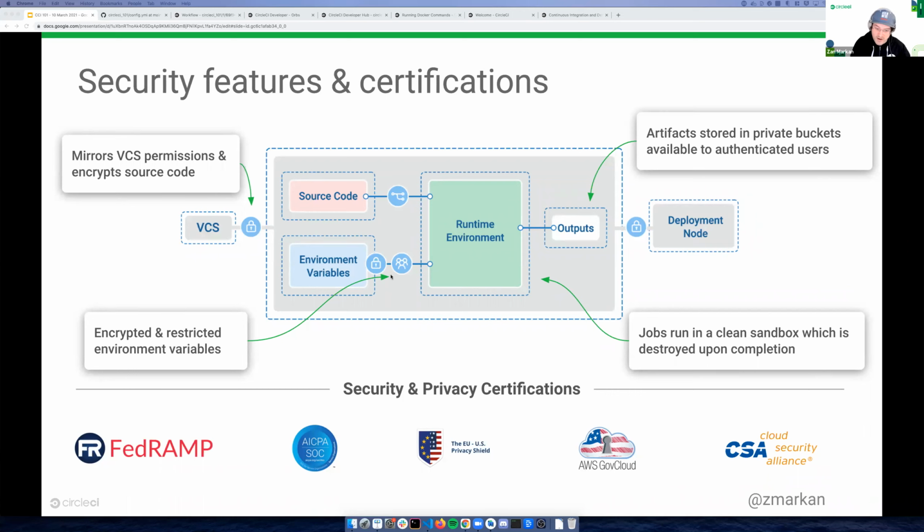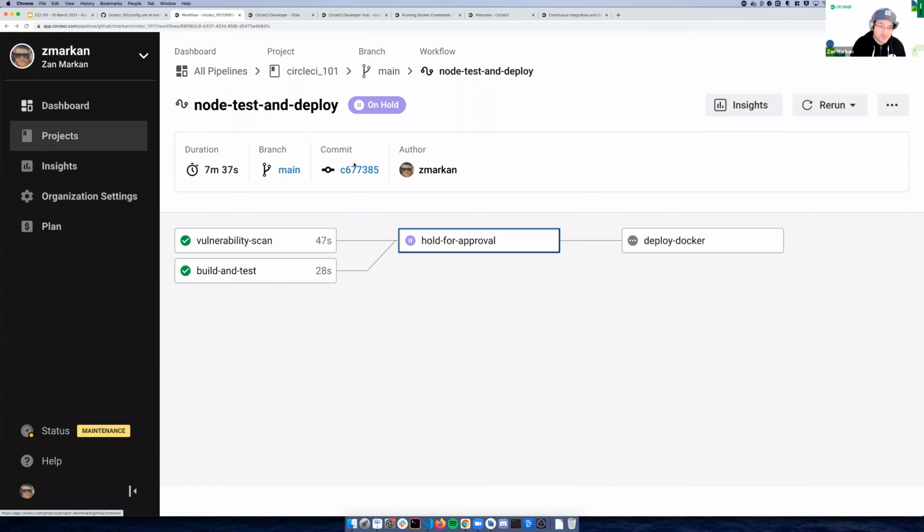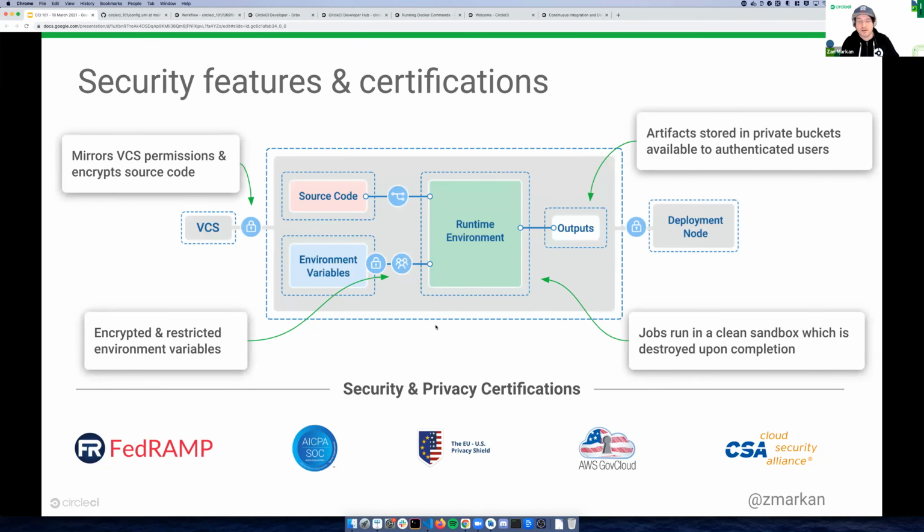One is regular environment variables that are based on a project. For example, this is one project, but you can also have something called a context, which is essentially a set of environment variables that are shared across different projects. So an organization can have a production context for all of their AWS deployment credentials, for example.